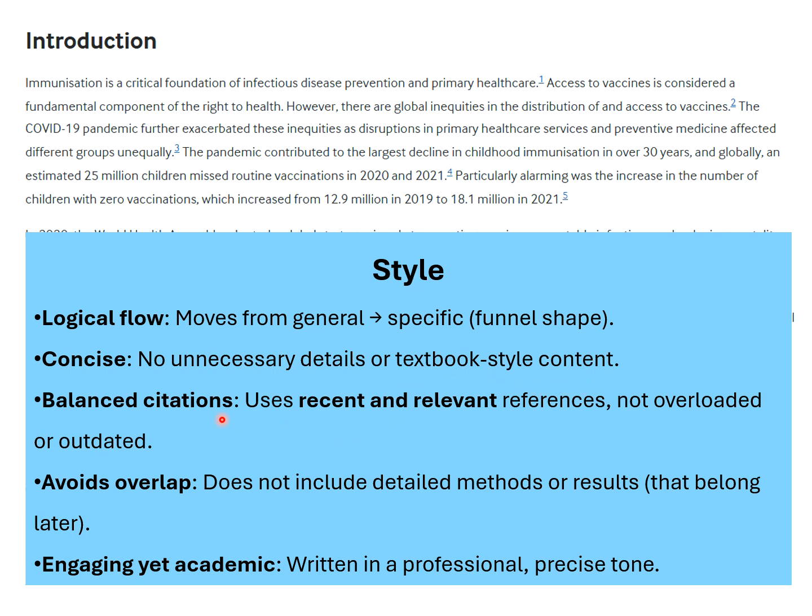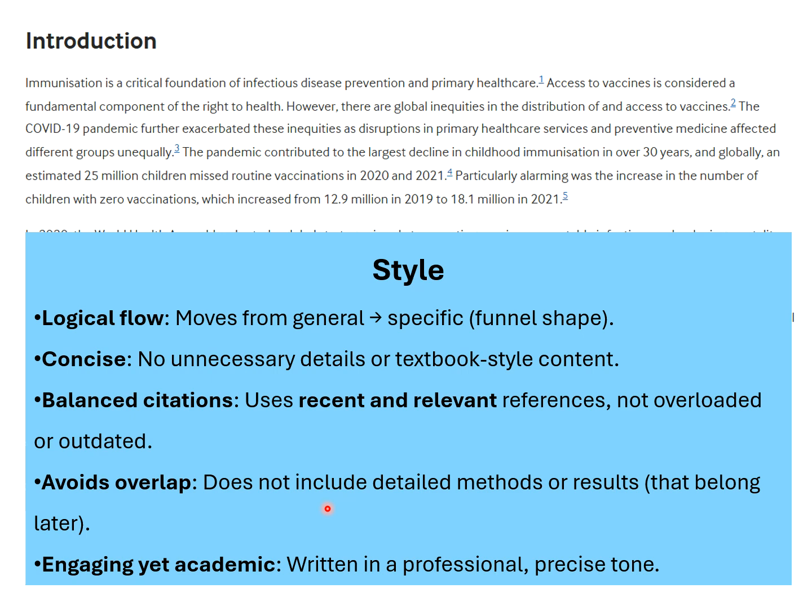Okay. Balanced citation is needed: use recent and relevant references, not overloaded or outdated. Avoid overlap; do not include detailed methods or results that belong later. In the introduction, you need not give references with their results and their methods, because here you don't need that. You are introducing your topic and using the literature to support it, to give an idea in a very balanced way.